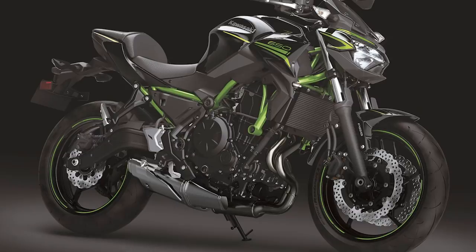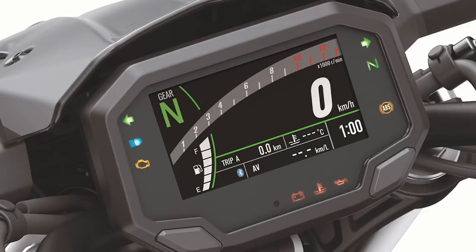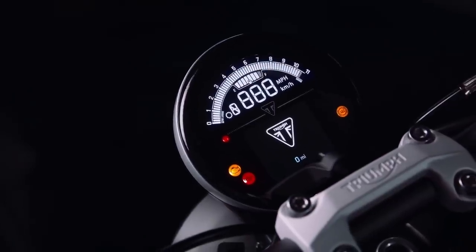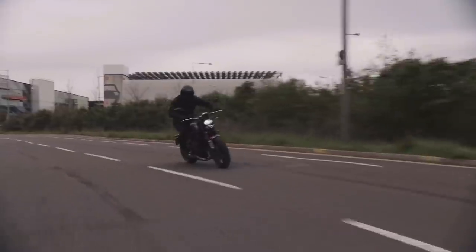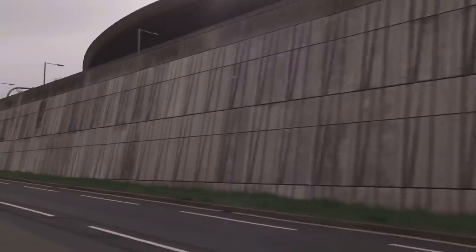Kawasaki's Z650 is a good example of a bike costing almost exactly the same as the MT, yet being updated with a full colour dash already a year ago. It also has some phone connectivity, and the upcoming Triumph Trident will offer a Bluetooth module accessory to open up navigation prompts, phone calls and messaging, media controls and even the ability to control a GoPro. The Trident is a touch more expensive and you add even more cash for the Bluetooth accessory, but it'll be interesting to see if that extra functionality will be enough to tempt buyers in this affordable naked market to spend that little bit extra on the Triumph.